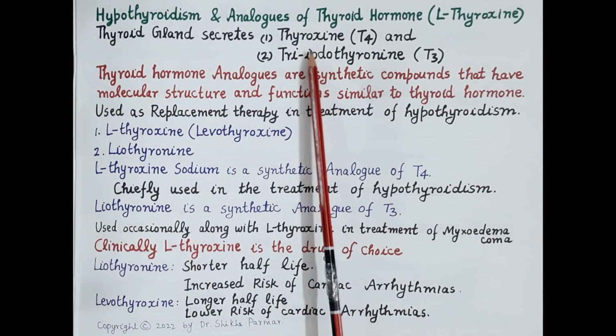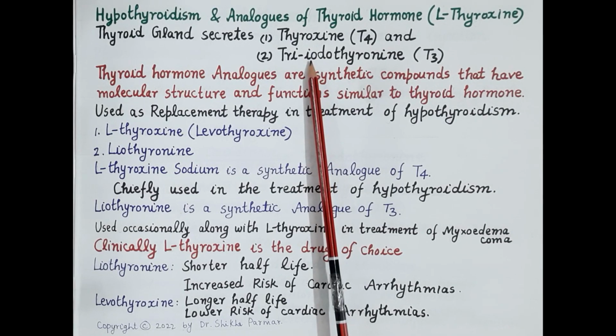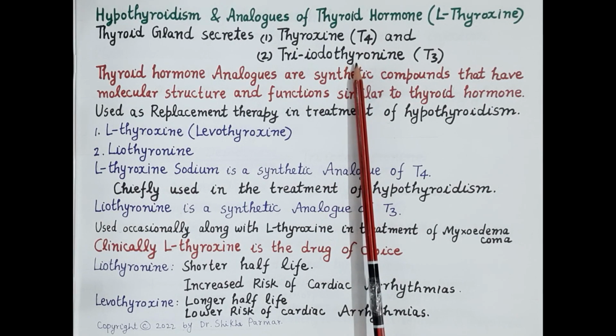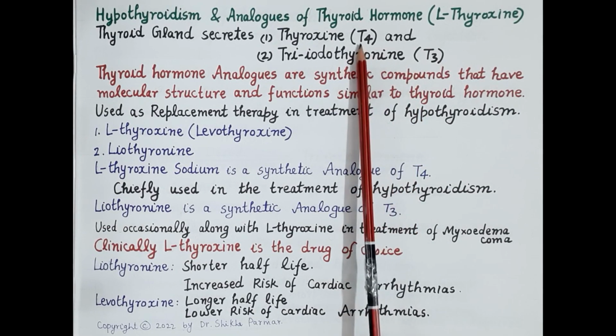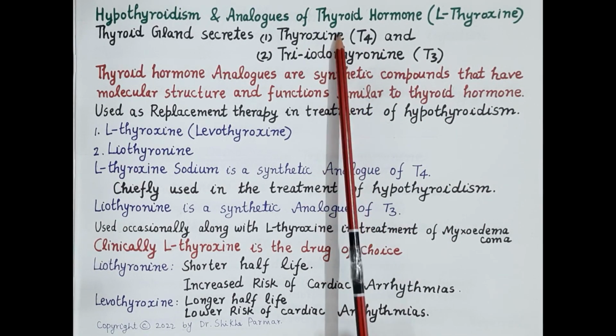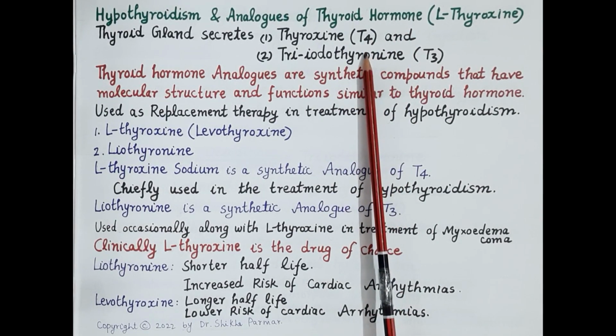Now, thyroxine and triiodothyronine hormones are secreted by the thyroid gland. Thyroxine consists of 4-iodine and therefore it's popularly known as T4, whereas triiodothyronine consists of 3-iodine and it's known by the name of T3. Thyroxine and triiodothyronine are collectively known as thyroid hormone. The main function of T3 and T4 is to regulate basal metabolic rate, that is BMR, and these are very essential for the overall growth and development of the body.